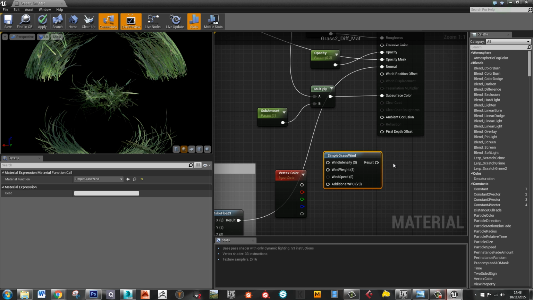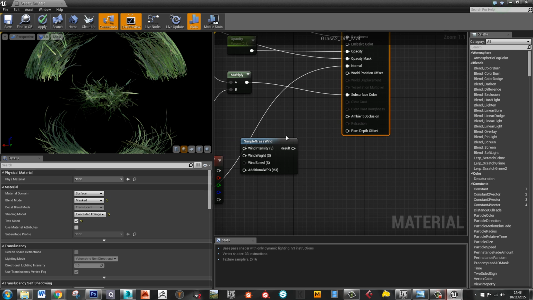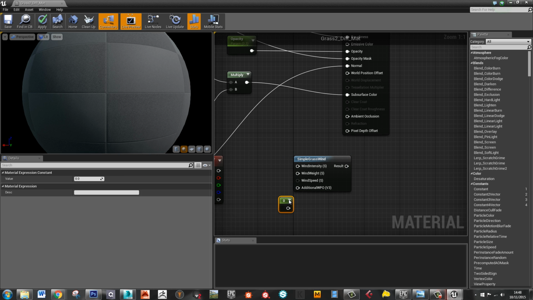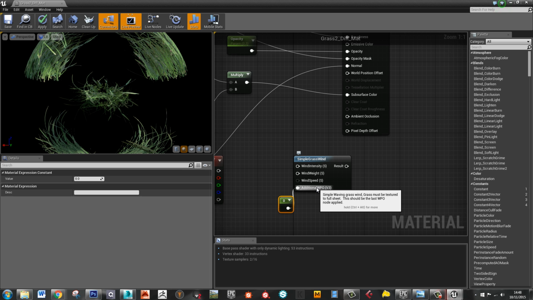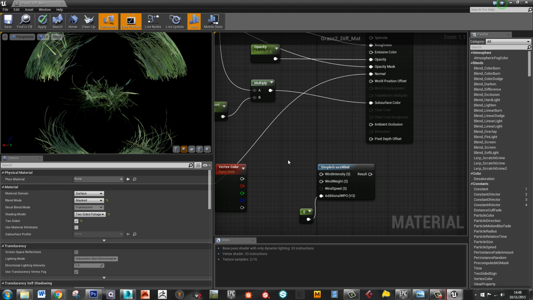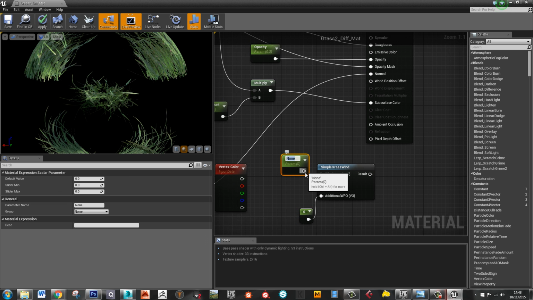I can just plug, I've got no additional world position offset because I'm not doing anything with world position offset, so I'll just leave that 0. My wind intensity will make a scalar value, call that wind amount.